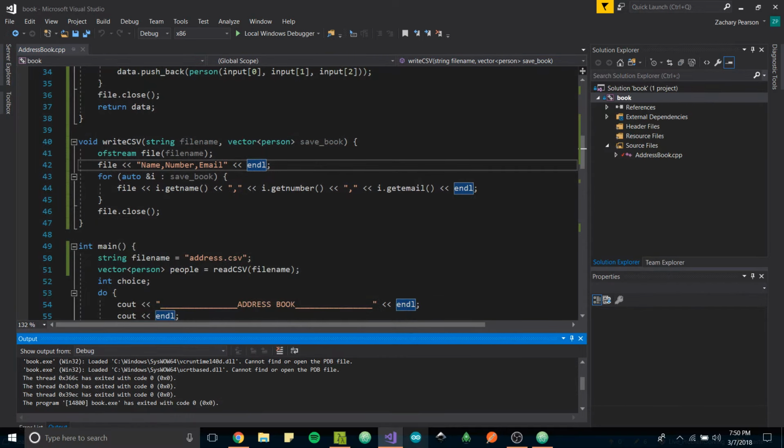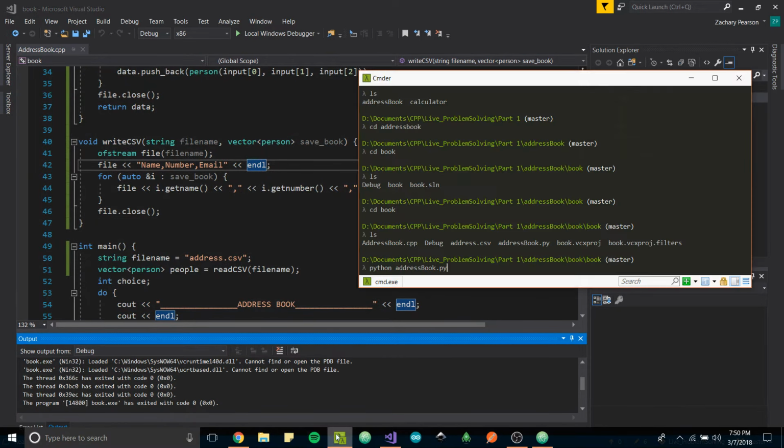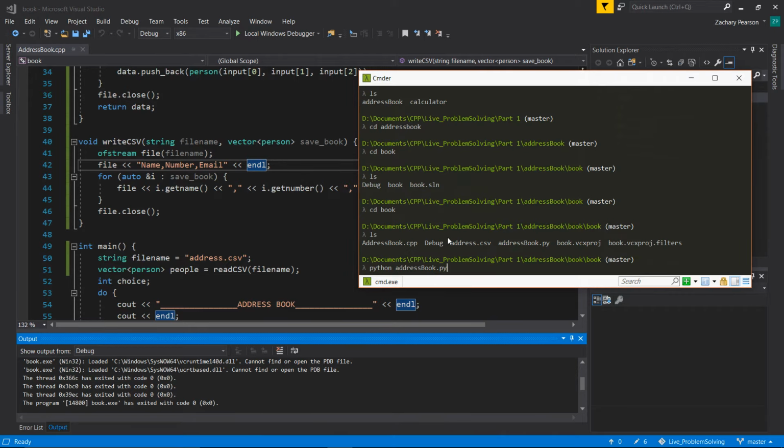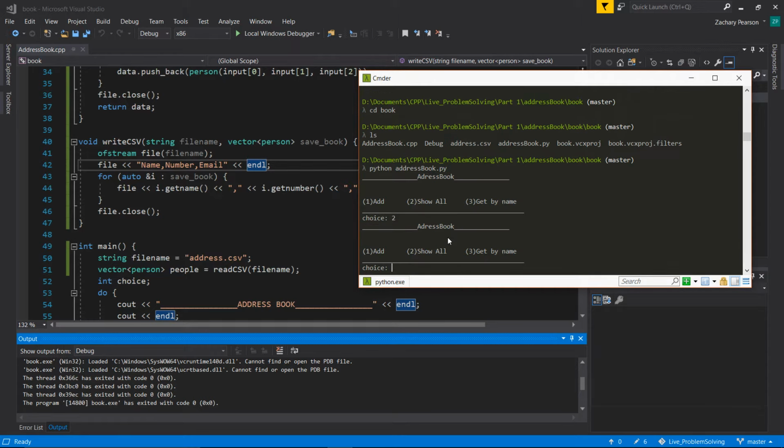You can't have the file open when you try to run these things, because then it'll say permission denied or something. I hope none of you came across this error before I said this. You can only have one file open by a certain system at one point in time. So when you're reading from it, it's like you're opening it. So if it's open, it won't do that. Yeah, so we'll try this. So, boom, and then we'll do show all.